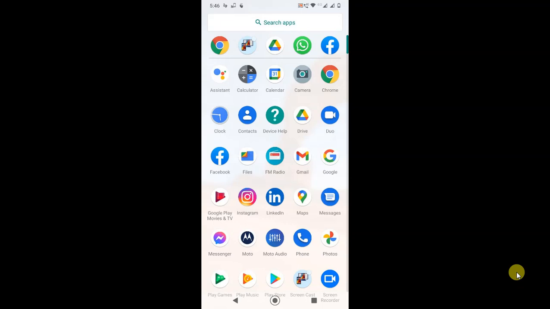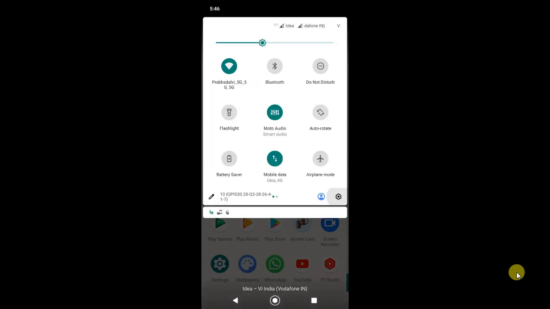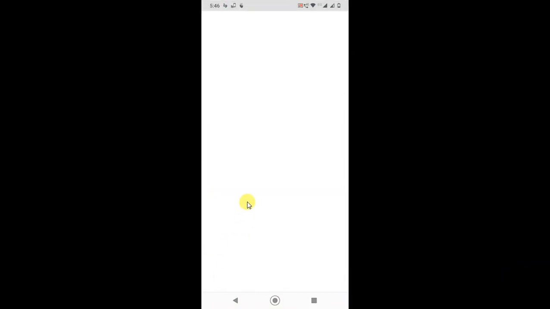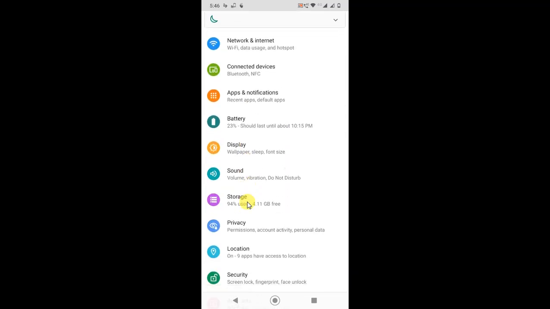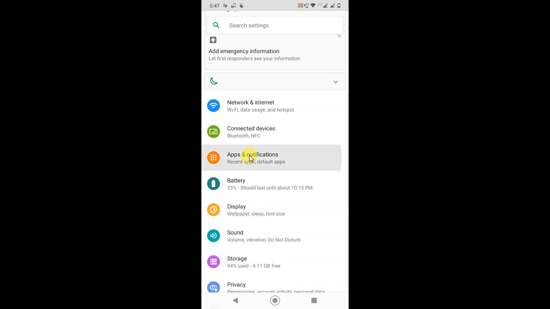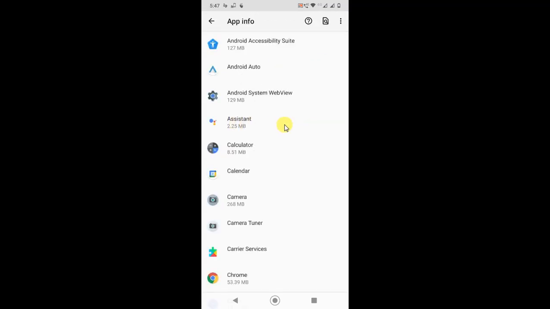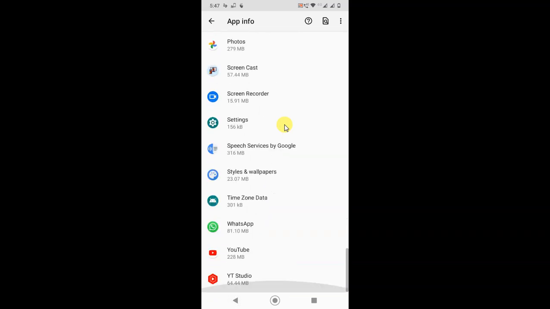So guys, I am on my Android phone. So simply guys, for deleting caches, you have to go in settings, click on your apps or mobile settings. Every phone has different setting options, so just find your app notification or app option where you can see all your apps. So you can see I have all apps here, so I have to click on see all apps. Here you can see all your apps, system apps, your installed apps, everything.